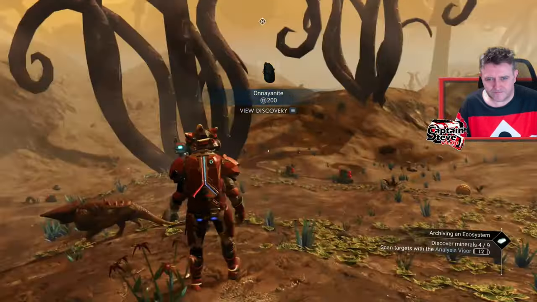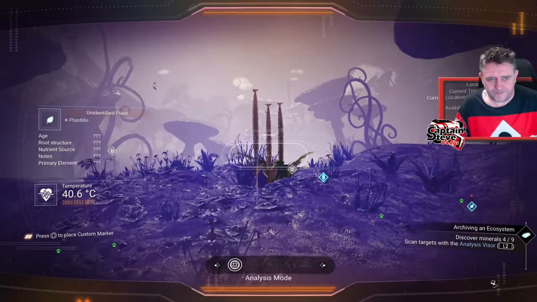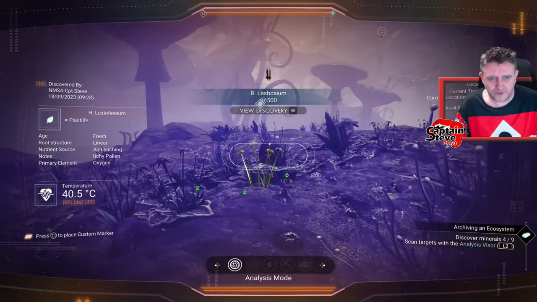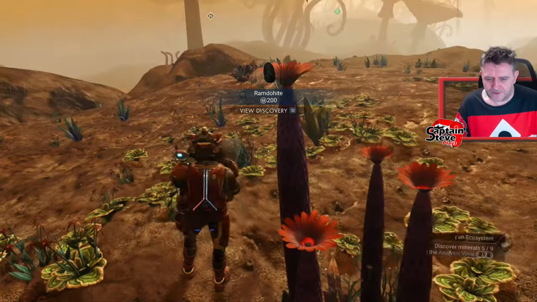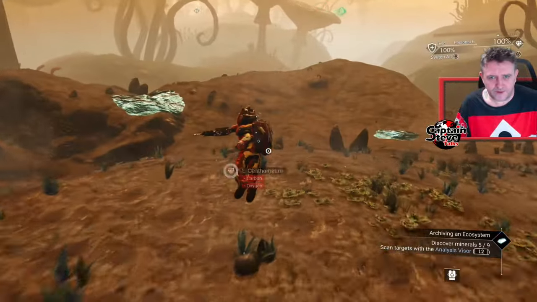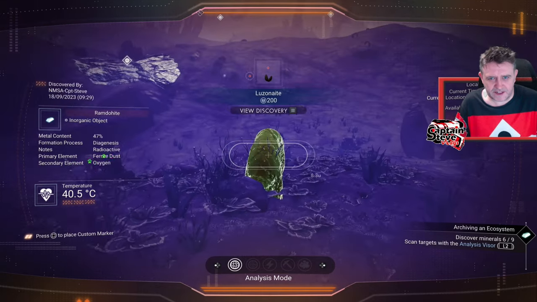Pretty cool. Right, scanning stuff, scanning stuff. Okay, so we're on 5 of the 9, which isn't too bad, is it? Doing all right, doing okay. What have we got here? Yeah, scanning that one as well. Now you can go in caves and scan inside the caves as well.